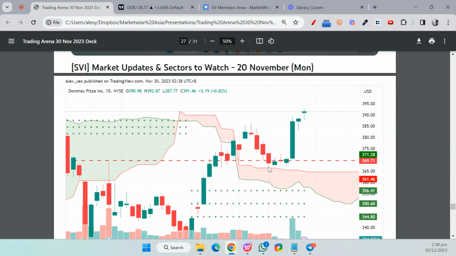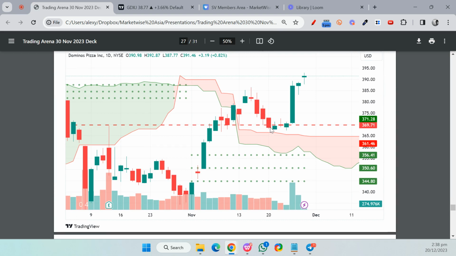Can you see on this day, follow my cursor over here, the price actually closed below the prior day low. The prior day low is 369.71. Again, it doesn't mean that price has to reverse back up the following day. It can take a few days. Price did not close above the wash line on day one. Price did not close above the wash line on day two. Only on the third day did price close above the wash line, and then you can choose to enter over here, and price has a run up there. So this is one of them.